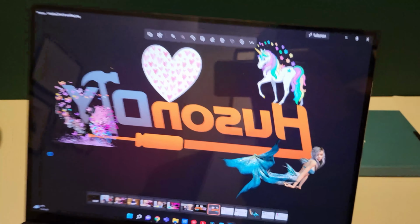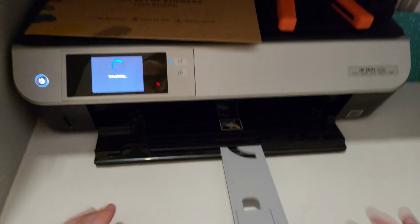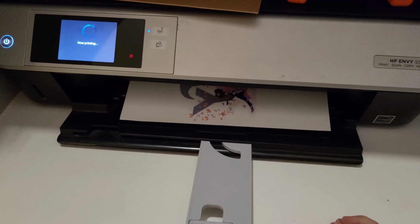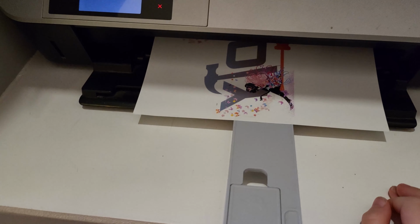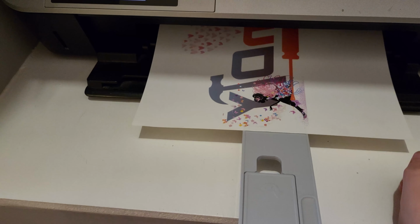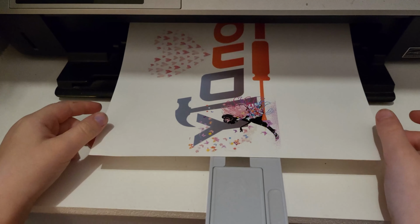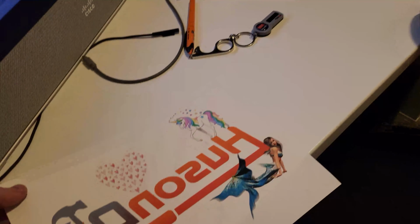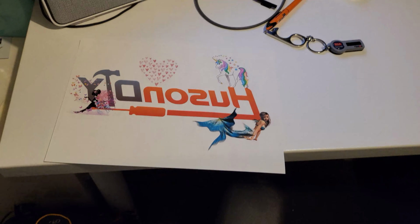Okay, so we're printing that design. Let's go over to Matilda. Hello. I'm in pajamas. Let's see if it works. Oh, it's working. Wow. It's the other way around. Yeah, it's just flipped round, so when we iron it on, it's the right way around on the t-shirt, so don't touch the ink. It's ink that prints onto the paper, isn't it? Yeah, that's amazing.